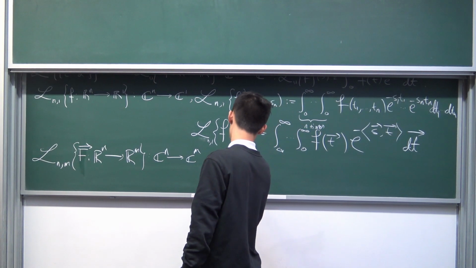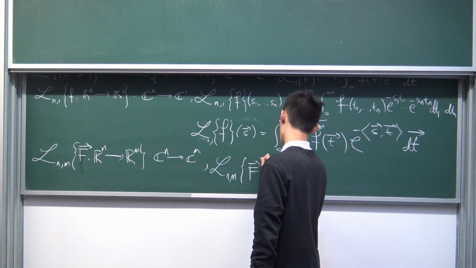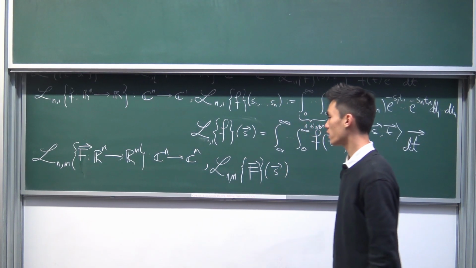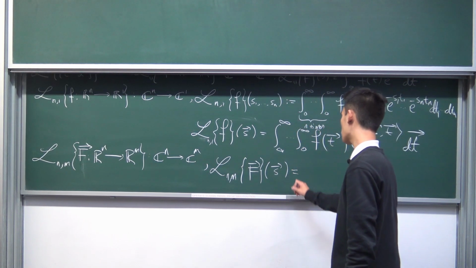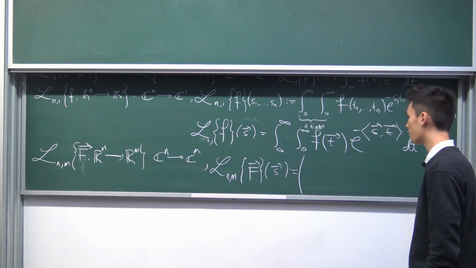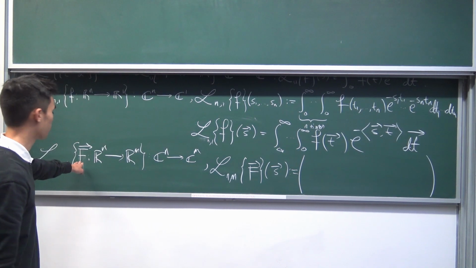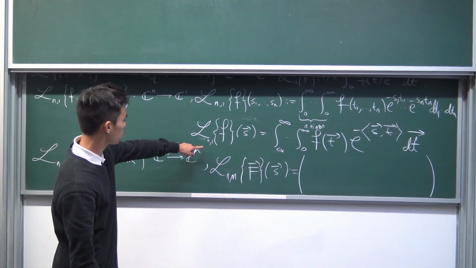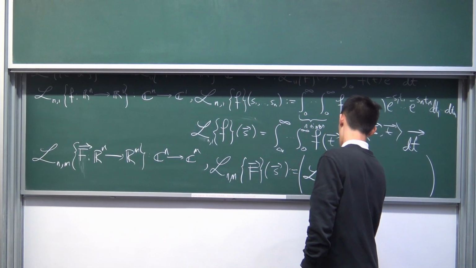So if we take the Laplace transform, n comma m, of this f arrow here, it's going to take in s over here. And we need m components. So we define this to be equal to m functions over here, and each of these functions is just the Laplace transform of a component of f. Now notice the components of f are scalar valued, so we're going to be using the Laplace transform n, 1 here. So this is going to be L n, 1.